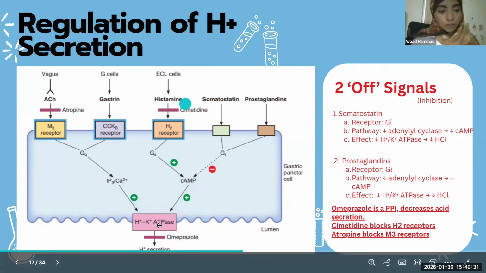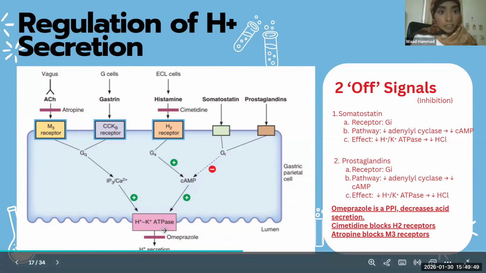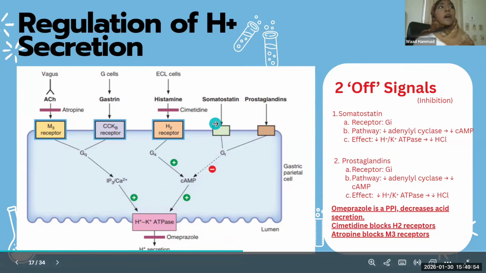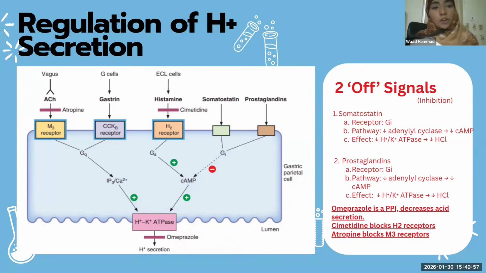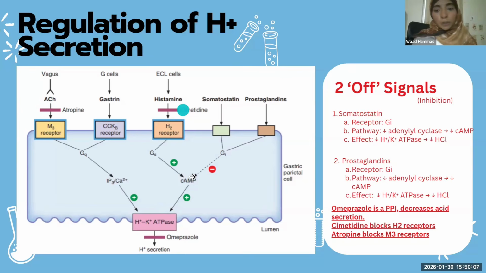I just want you to differentiate the fact that omeprazole acts at the very last step, which is the proton pump, whereas atropine works earlier. So atropine would not completely stop acid secretion, and cimetidine would not completely stop acid secretion. But omeprazole, while it might not stop it completely, it does a lot more than atropine and cimetidine, which is why when you see cases of gut ulcer diseases or things that are really severe, they always prescribe proton pump inhibitors because it's the stronger option and it helps protect the stomach more.